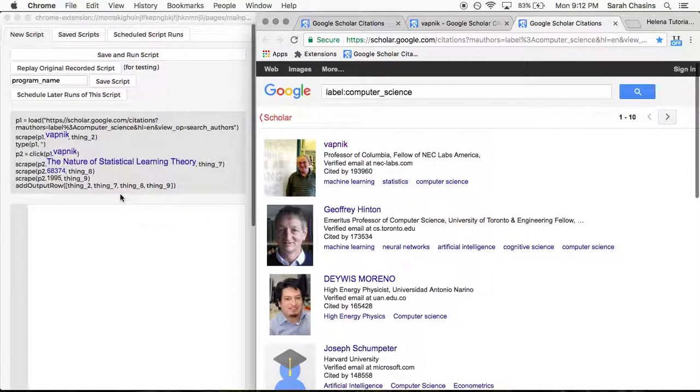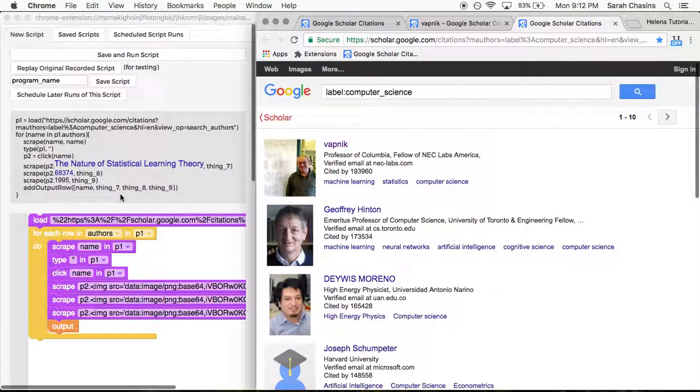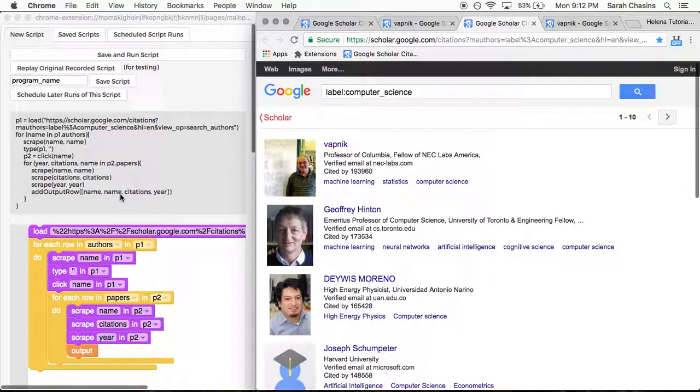At this point, Helena is loading up the pages we used during our demonstration to figure out if there are any tables for which we might want to repeat our interactions. So on this first page, you can see it's already figured out that we interacted with that first author, so maybe we want to interact with all the authors. And now it's just taken a look at that next page, and it's figured out that we want to work with not just that first paper, but all the papers.